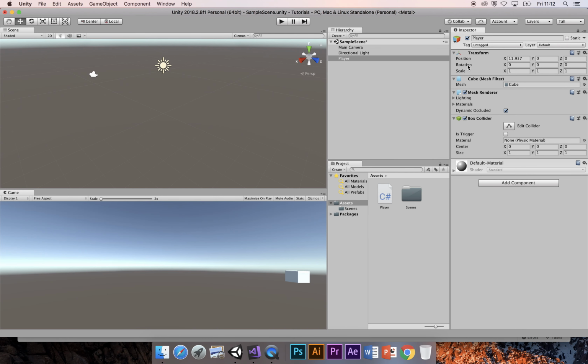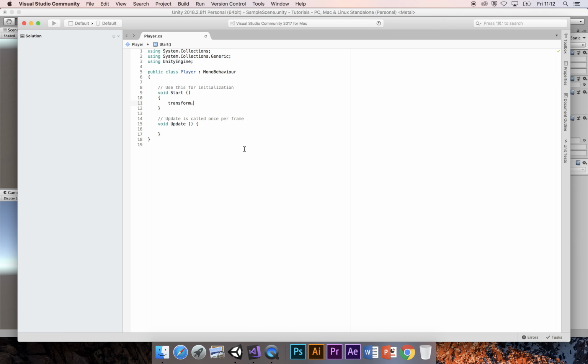We've still got rotation, we've still got scale. Okay, so I could even go transform dot rotation, and then we could change the rotation, or we can go transform dot scale, even though that won't work because it needs to be local scale, just like that. Cool, lovely. So what we're going to do, as I said, is transform dot position, and we're changing this position. So we're not just changing X, Y, or Z.